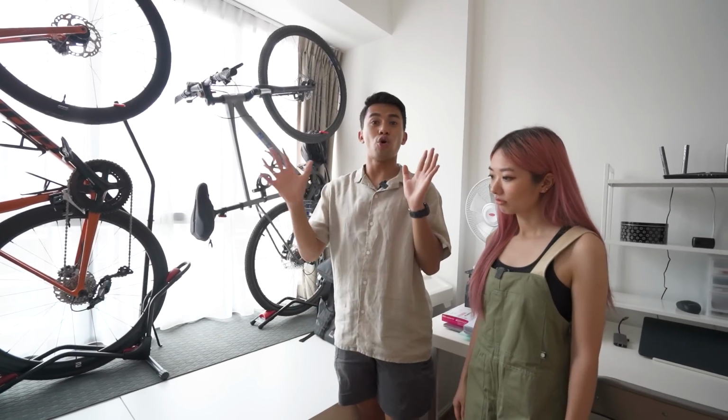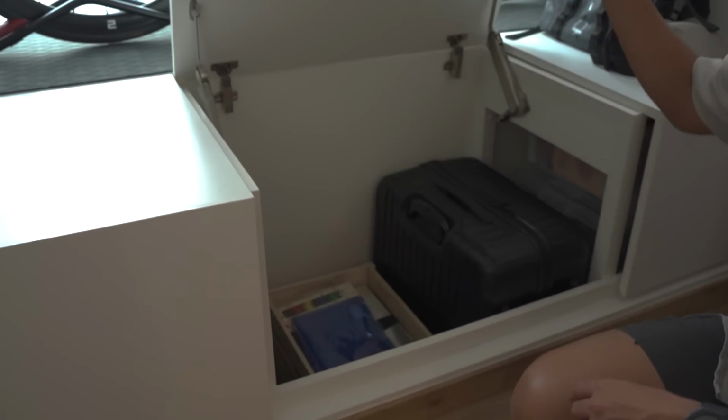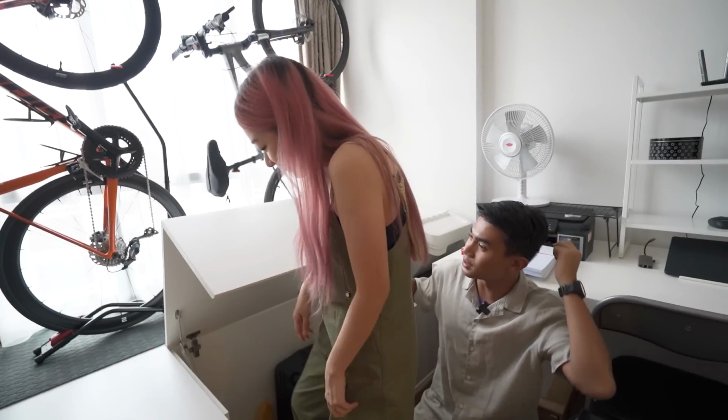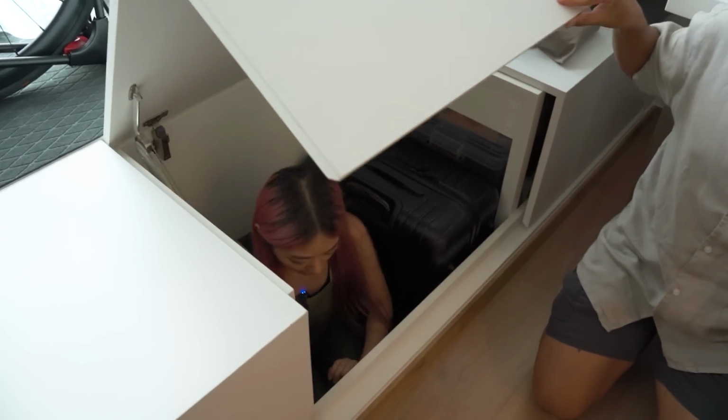And because the house got no storeroom, but it came with this. Ta-da! Wow, it's very deep. It's a storage space so that we can put, I think you can fit for sure. I also think I can go in eh. Please enter into the world of the unknown. Hey, legit eh. Hey, goodbye. Bye.